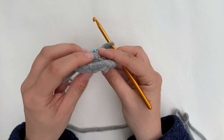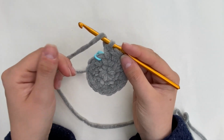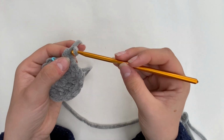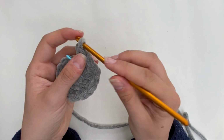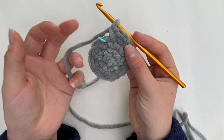So your work should be nice and flat. It's really important that you remember that the yarn shouldn't be pulled tight. You should be able to pull it through really easily without any trouble. So make sure that you're not working with the yarn and pulling it really tight. Just let it go loosely in your hands.